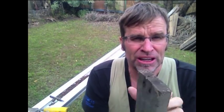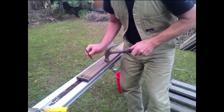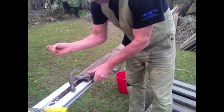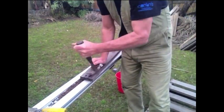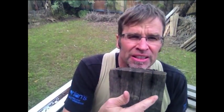Now to remove the cut off nails that are left in the board, all you have to do is grab a punch and a hammer and punch them out. And now you're left with a couple of beautiful rustic old nail holes. I reckon they look fantastic. Like this old board here. You can't replicate that. I love it, that's why I don't chop it off. Okay, let's move on to the next step.